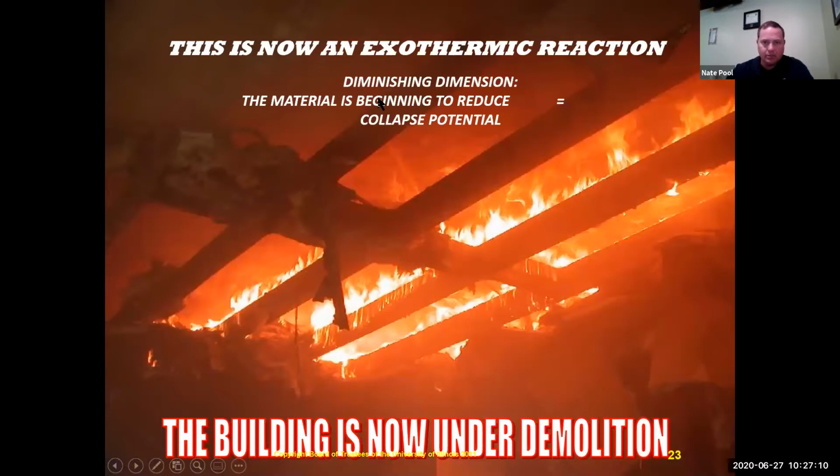This is important because as we have our exothermic reaction, we have to understand that the fire is working not just on the fire load. It's not just working on the stuff that's inside the building. It's working on the building itself. As fire officers, we have to know how long flame impingement will last on a truss, on a wood joist, a floor joist. Those are all things we have to understand by looking at it. How long is this building going to last before it starts to destroy itself? Do we have time to make a proper attack before that building will collapse?